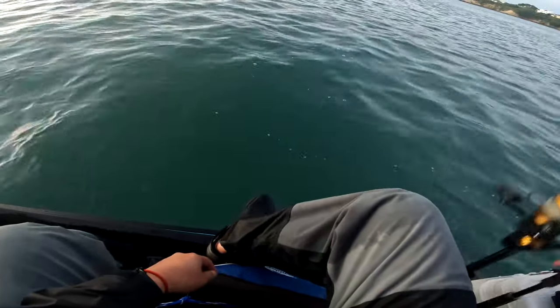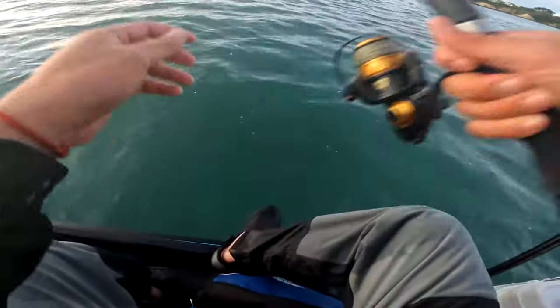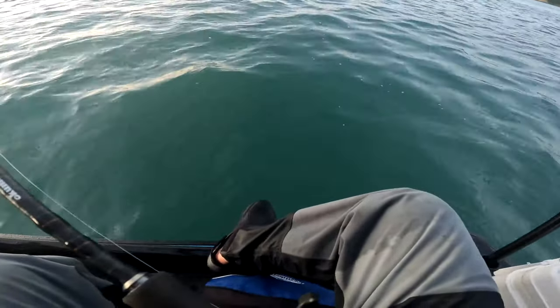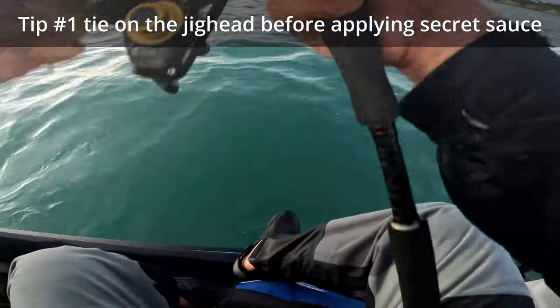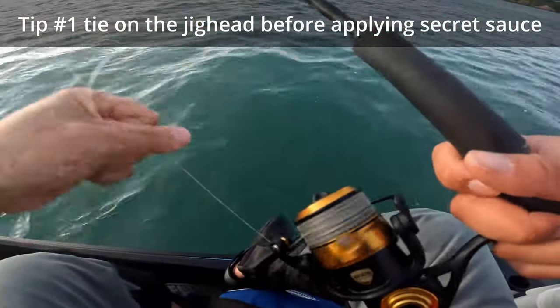So you always put the secret sauce down in this part here, right? I do it on the outside now. Oh, okay. Yeah, because it's just a little less messy. I normally rig the lure before I do the sauce, and it's less messy. Stops you getting it all over your hands. Yeah.